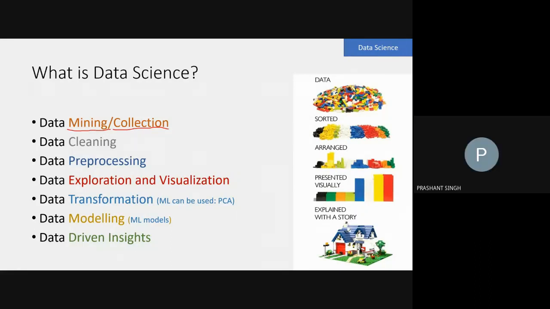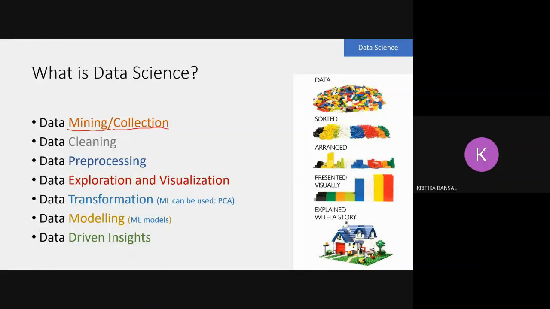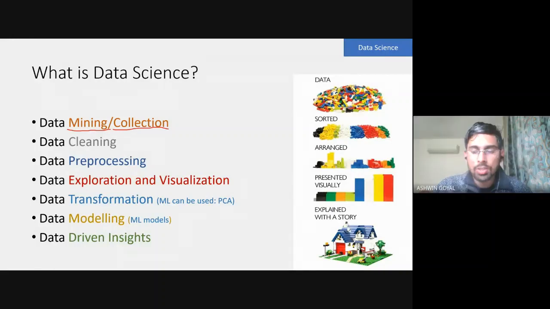Accumulating the data from all sources. Correct. Yes. So getting the data, or in some sense collecting the data from online or offline sources, right? Okay. Any other definition, or any other thing you want me to cover here? Like you are thinking that we should touch upon any other thing within mining or collection, or raw data, right? Raw. Perfect. This was the keyword I was looking for. There's one more keyword actually, but this is definitely one keyword I was looking for.